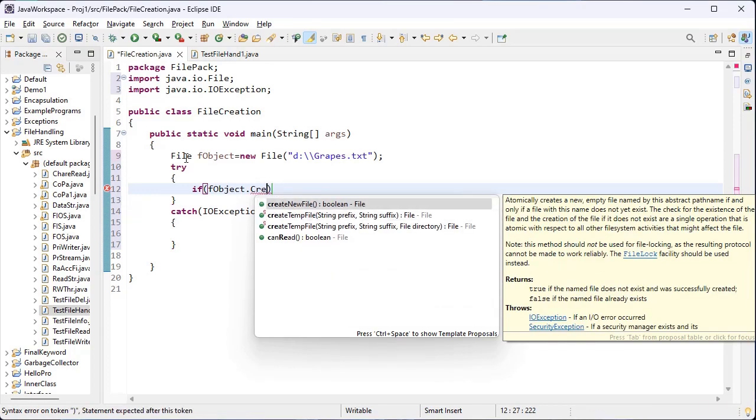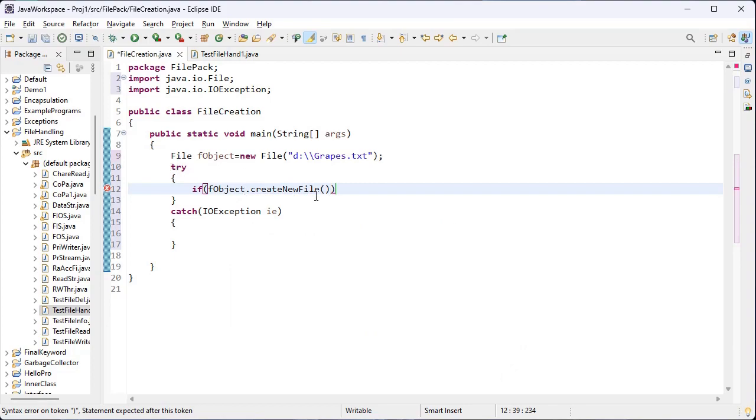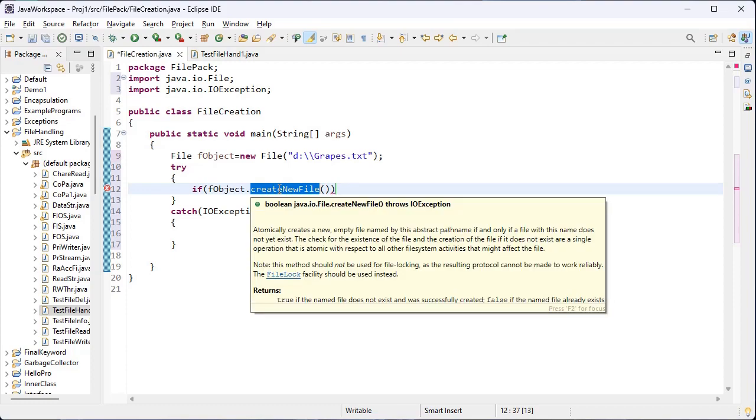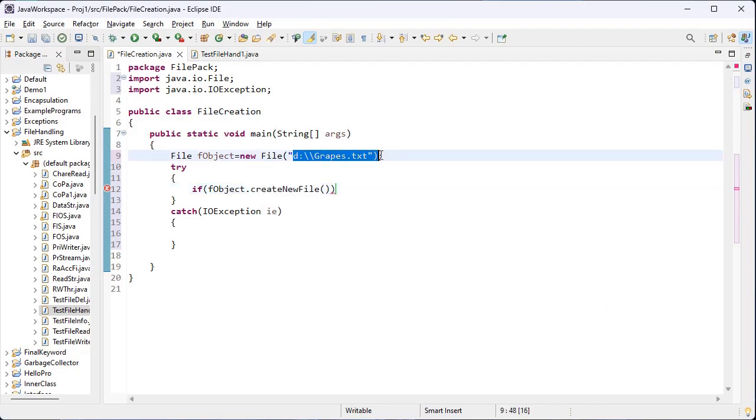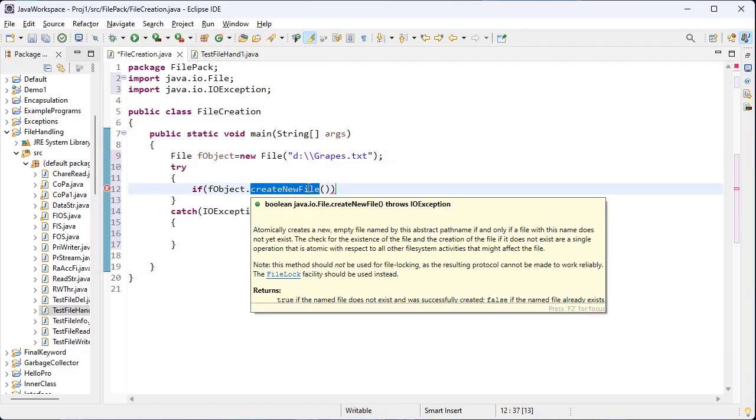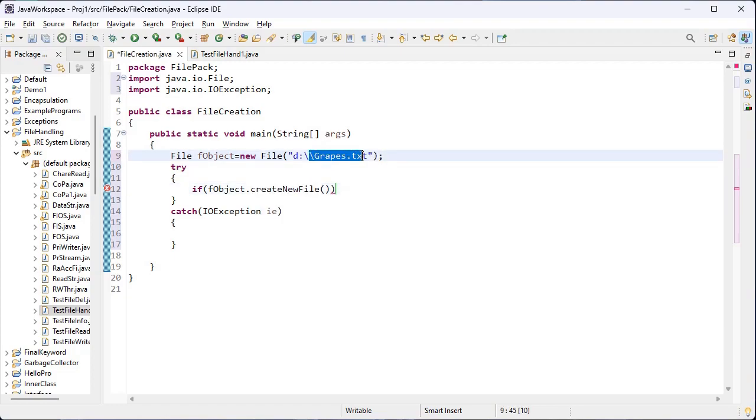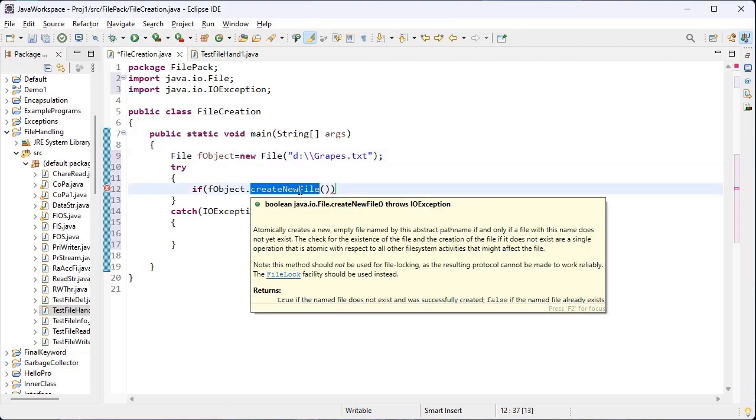This is the inbuilt method present inside the File class. The createNewFile method returns a boolean value. If the file is created, this method returns true. If the file is not created, it returns false.